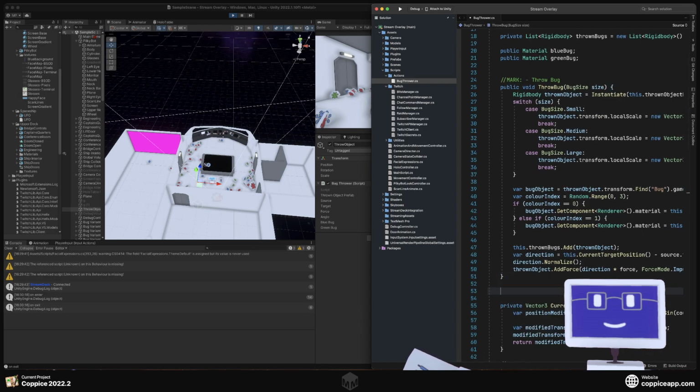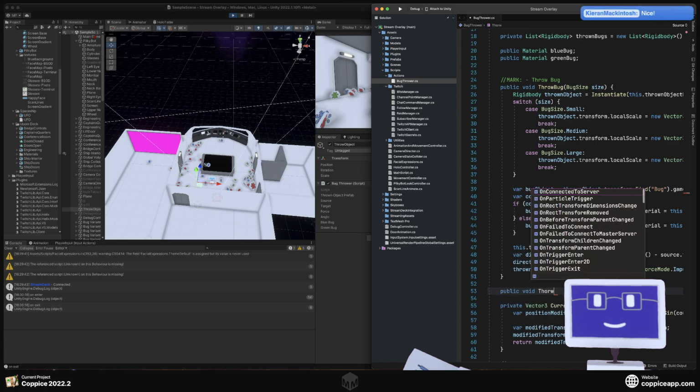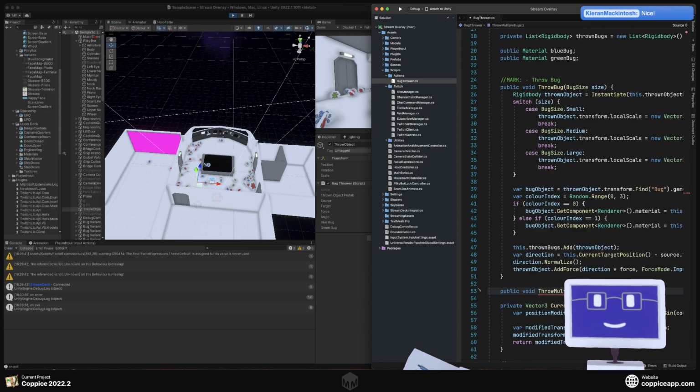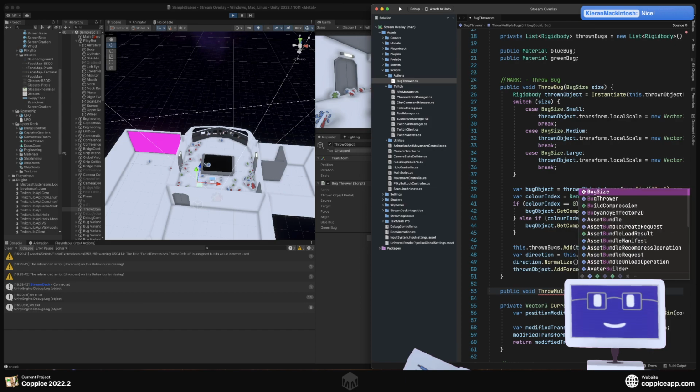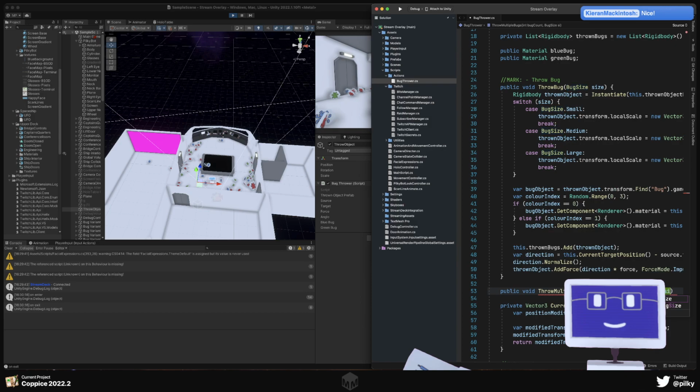And then what we want to do is public void throw multiple bugs. And we're going to do int bug count and bug size. Going to be the size.